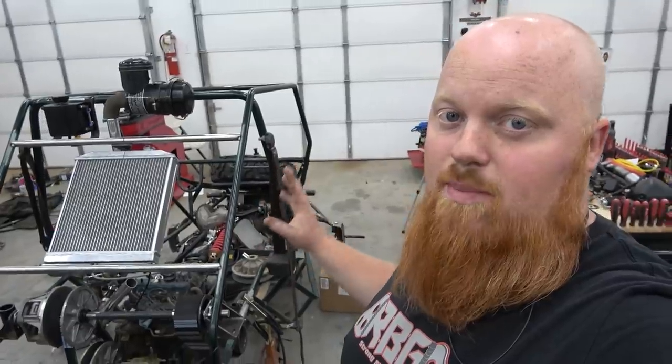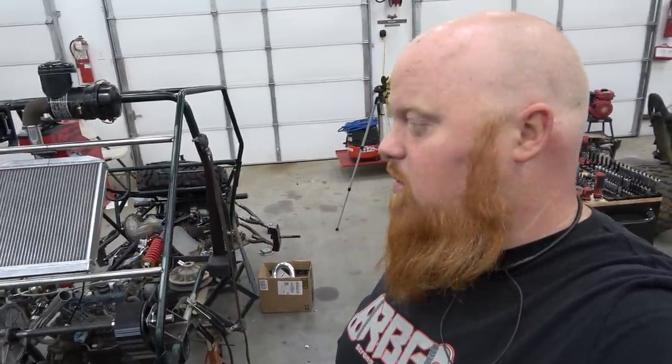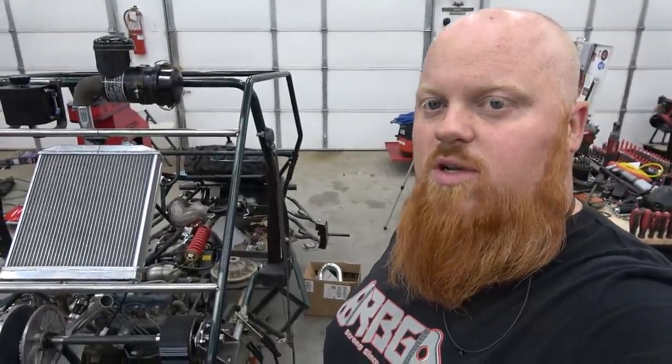It is sick. This is going to be the baddest Deuce on the planet, and it's going to make some crazy power with that turbo. You got to turn the fuel up and do all kinds of stuff.